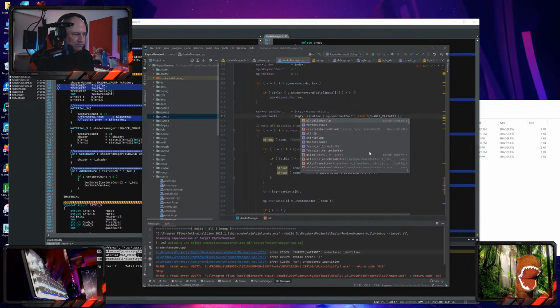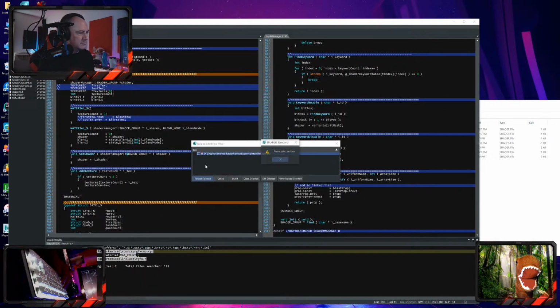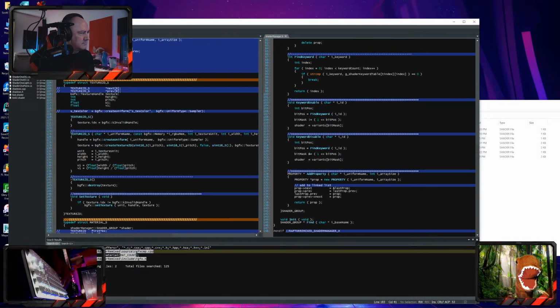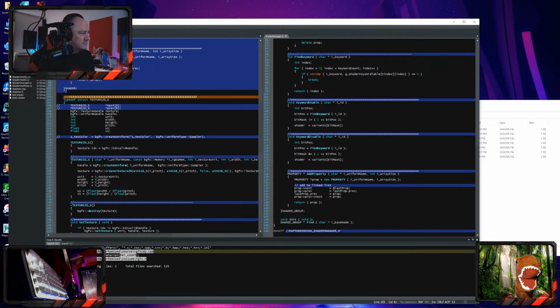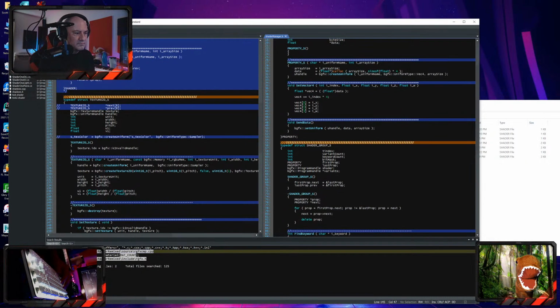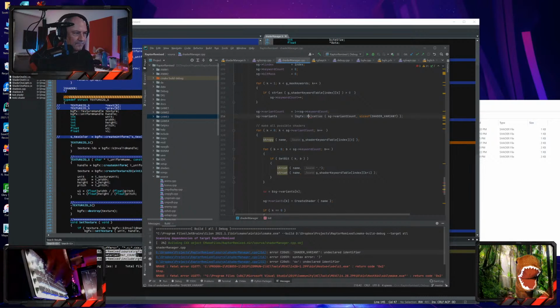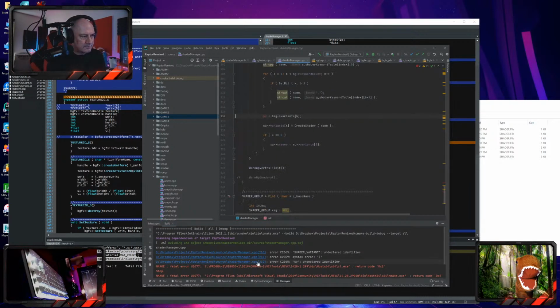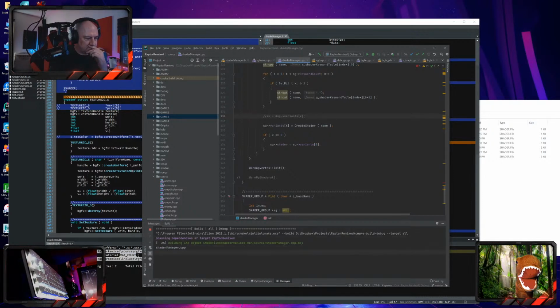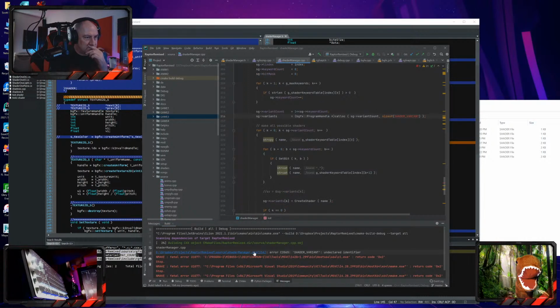BGFX. Program handle. That's needed. Oh, duh.